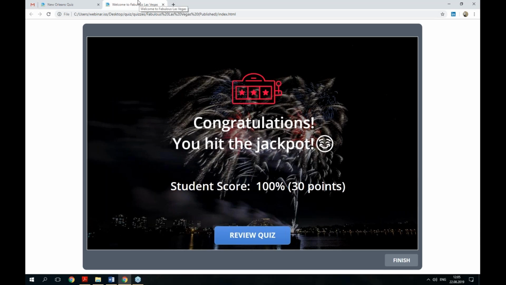So this kind of content, you can upload it to a server, you can upload it to a learning management system, have it on a website, or play locally. You can even use a special tool we've got to create an exe version of each quiz and run them locally on your computers.